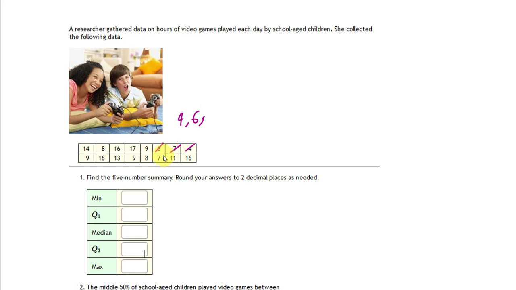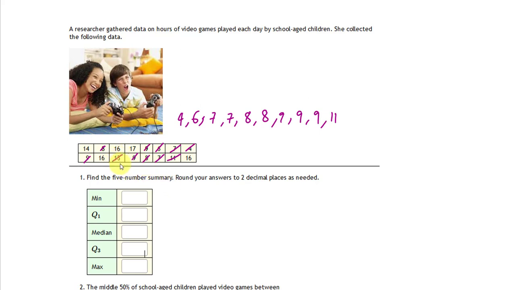Right? We have 2 7s. So we have 2 7s, and then the next one should be number 8. Number 8, so two of them. And number 9, we have 3 number 9s, 1, 2, 3, and then the next one should be 11, right? Should be 11. Make sure you cross it out so that you don't recount it.